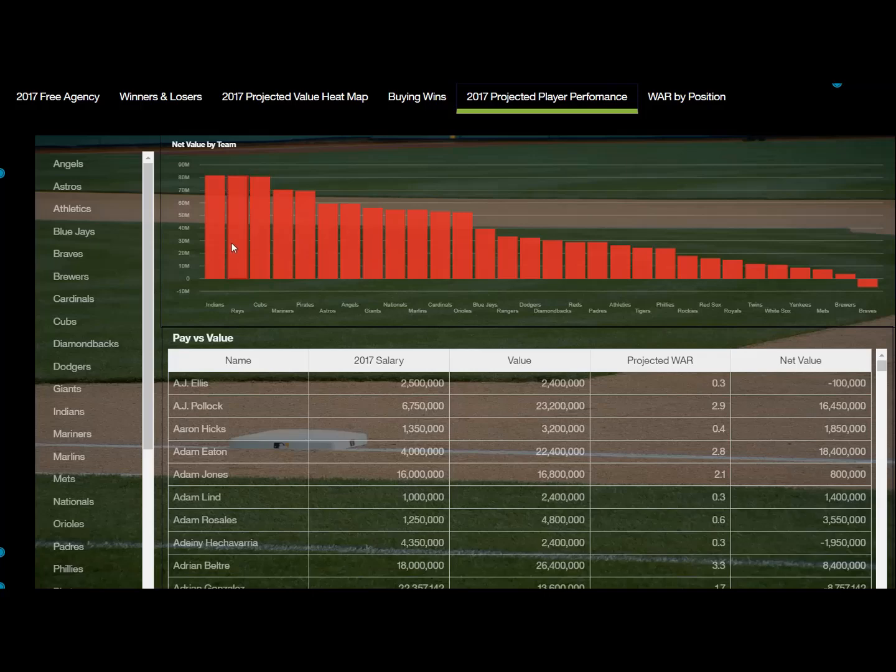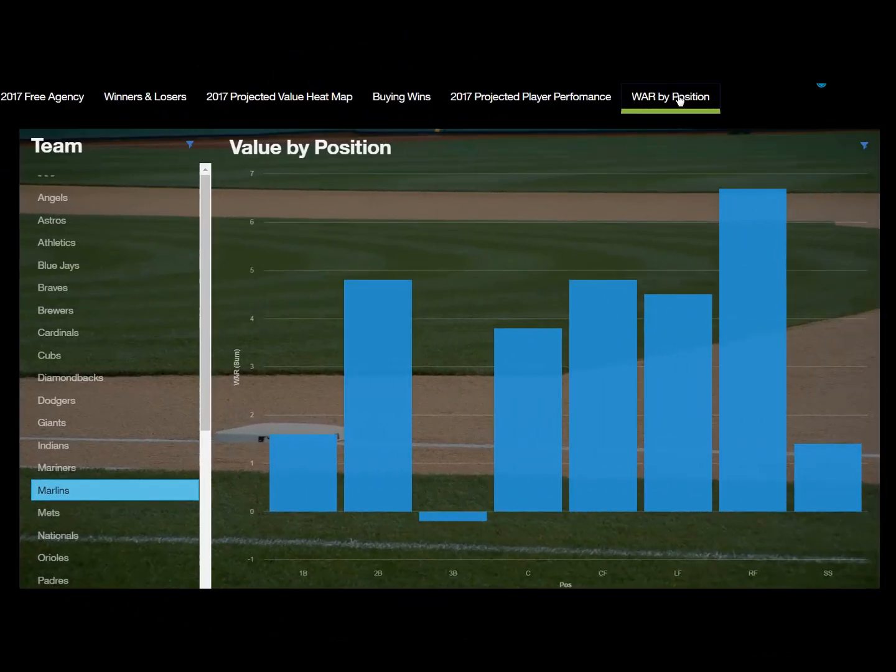On the far left of the graph, you can see teams like the Indians, Cubs, and Astros. Well, the Astros won the World Series this year, and the Cubs and the Indians were in the World Series last year. WAR is a popular statistic among general managers, so let's go through an example of how they might utilize it.